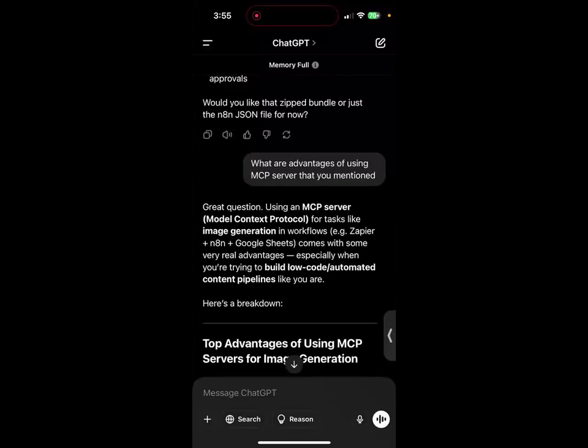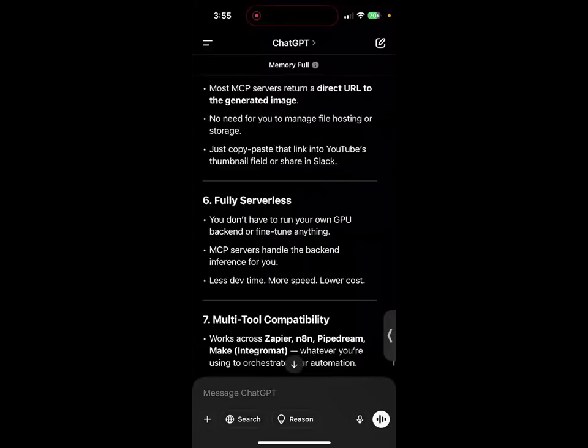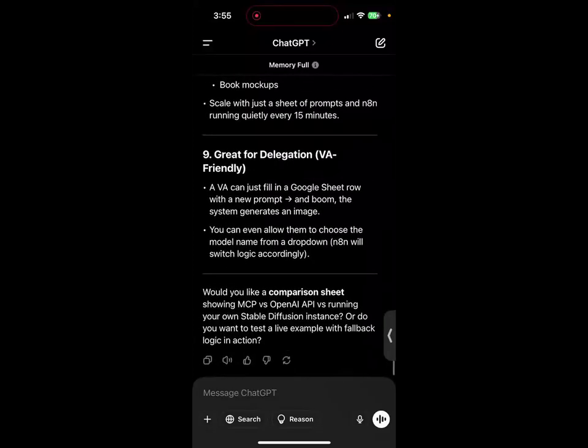So this way, you address that problem of not having to deal with your YouTube thumbnails, and they just get generated in combination with MCP servers, Zapier, and n8n. And remember, this is free. n8n is free. MCP is free. Zapier, sure, I'm paying for Zapier. That's one thing I'd highly recommend you pay for, but you don't have to.